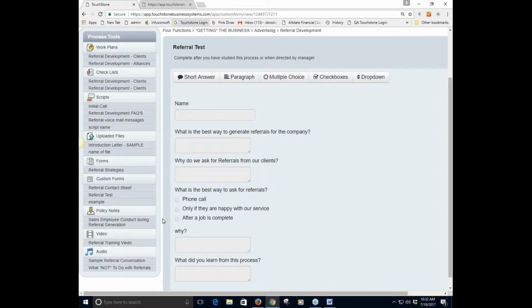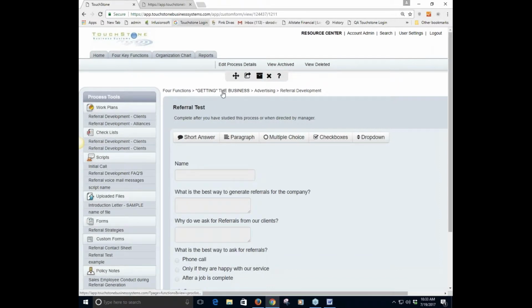In a lot of management processes, the custom form tool is great because you can do things like meeting agendas inside of those processes. You can do performance review forms, termination forms, discipline forms or coaching forms, where the manager's filling this information out and saving it, and then they've got that information stored inside of TouchStone for reference.